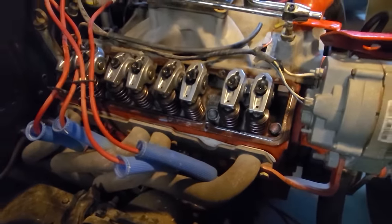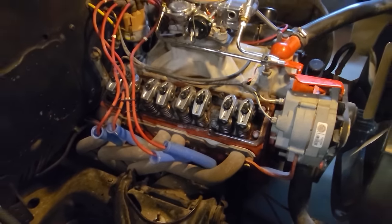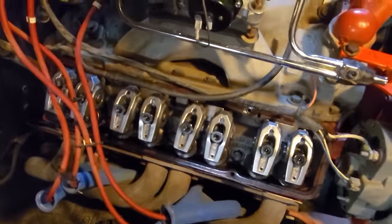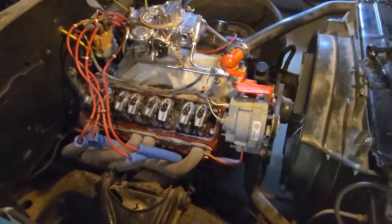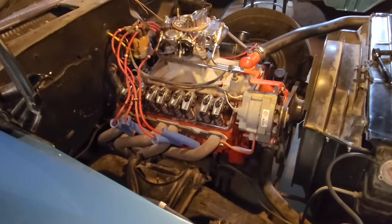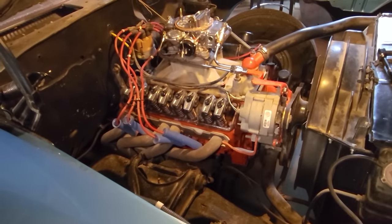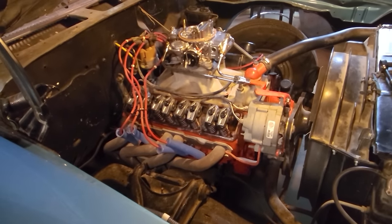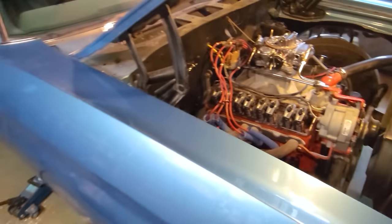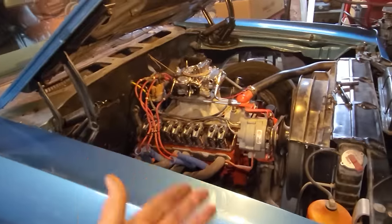It's definitely built. I mean, we've got valve springs, I'm sure valves. We got aluminum roller rockers. They're locked up. It's got guide plates in it. No reason to believe it wouldn't have a performance camshaft. I'm sure the compression is brought up, built to the max back in the day. So that's pretty interesting. I wonder how many horses this thing makes. Maybe, if we get it running and back home, we put this thing on the dyno and see what it was putting out.